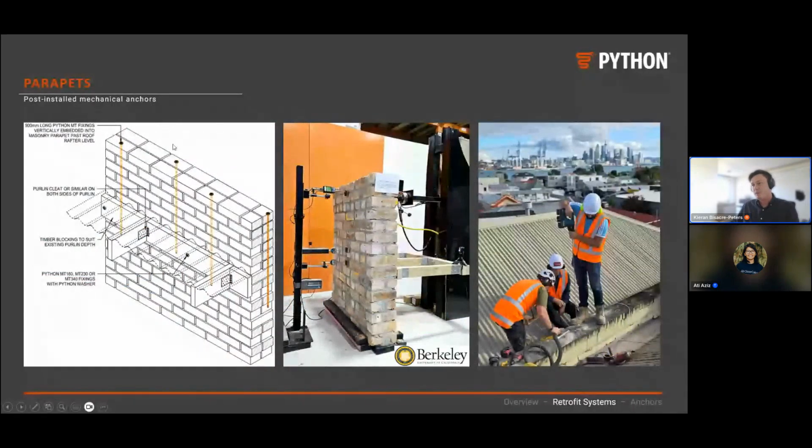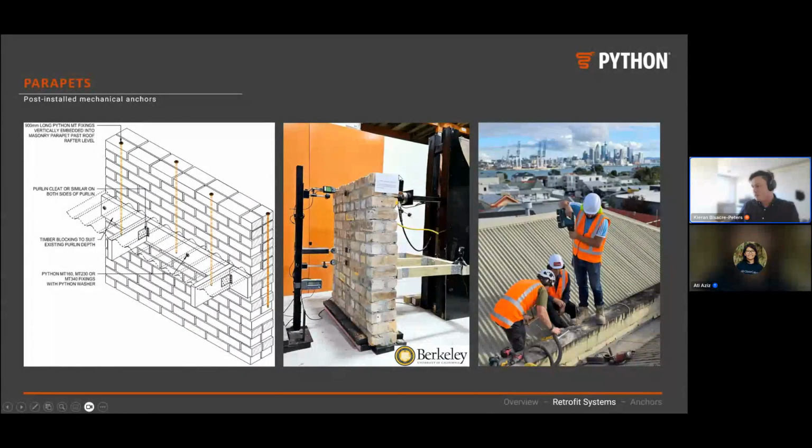One that we've pioneered in the industry is the use of long mechanical anchors for retrofitting parapets. The main intent of this was to remove the complexity, skill and expense associated with core drilling and grouting in bars, which can add up. These are thin mechanical anchors that can be installed with simple hand tools that every contractor has on site, as you can see in the image on the right, which definitely removes a lot of the cost associated with core drilling.